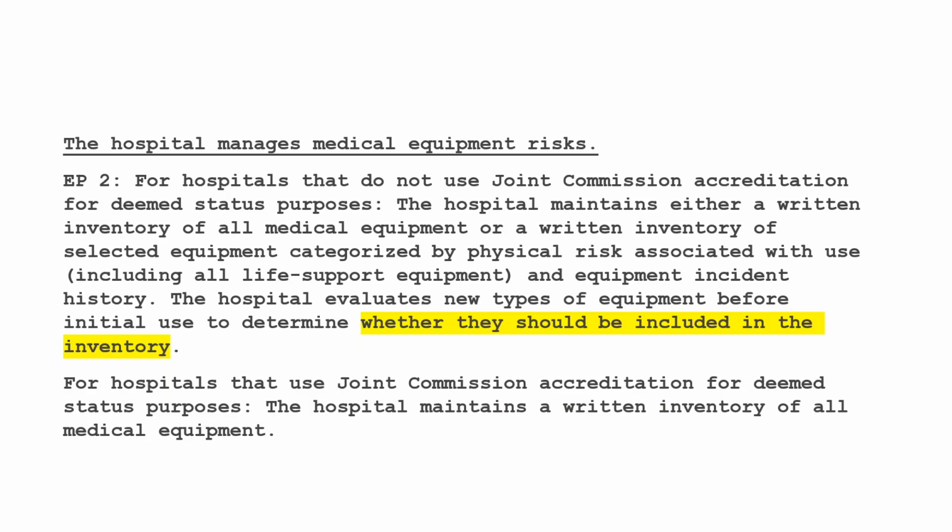you have to maintain a written inventory of all your medical equipment, with the risk associated with that equipment. If you've been to some of the other sessions this morning, they talk about risks and criticalities and making sure that when you're doing part of that inventory, you're getting that information. But the key here is determining whether or not items should be included in your inventory. That's how we talk about unable to locate. If you can't find it, is it really in your inventory? We'll get into that a little bit later, but you do need to have a written inventory of all medical equipment.